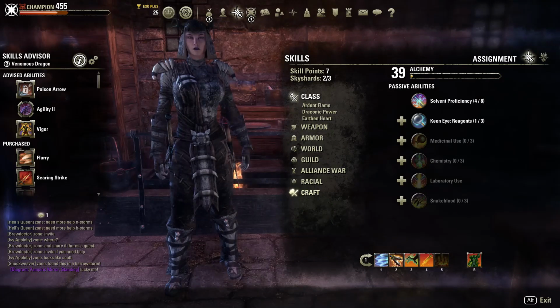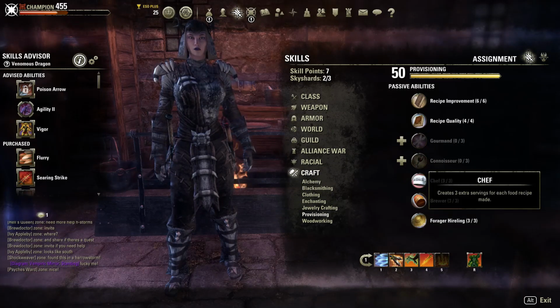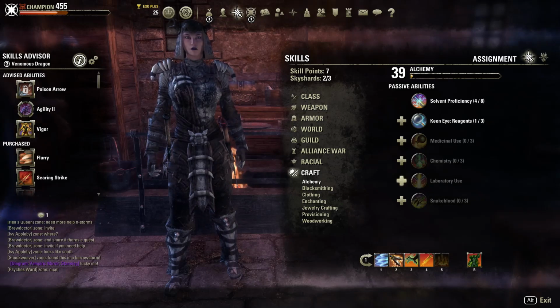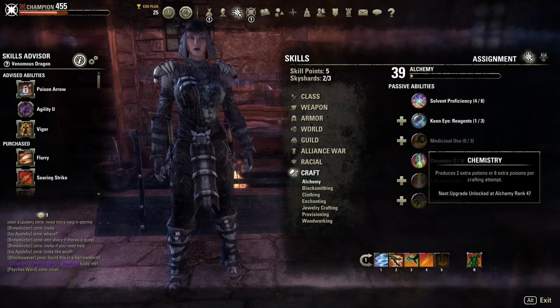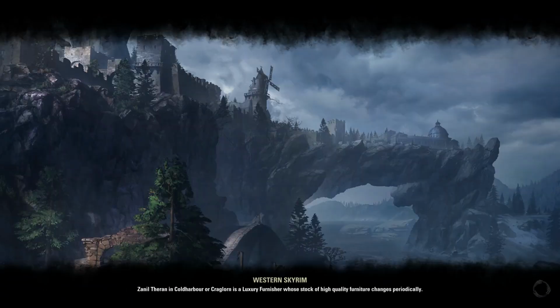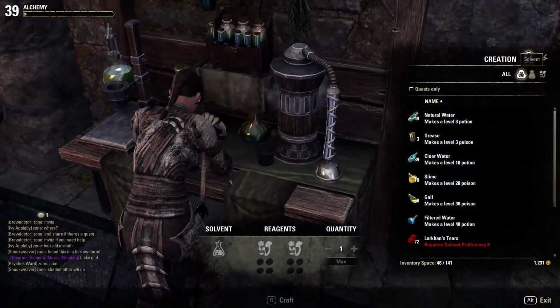And honestly, if you do need the gold, if you go over here, at least for provisioning, you can get more servings for each, so you can sell more. And for alchemy, I don't think there's anything... Okay, yeah, you could get chemistry. In fact, let me go and pick those up real quick. I'll get some extra potions to sell if I really want. I don't even know if I have the ingredients to make anything real quick, but we will find out.